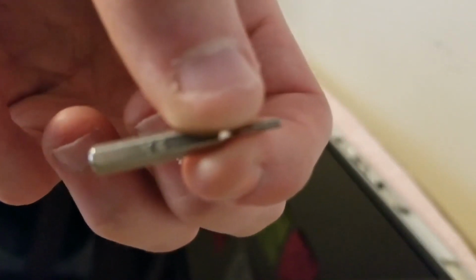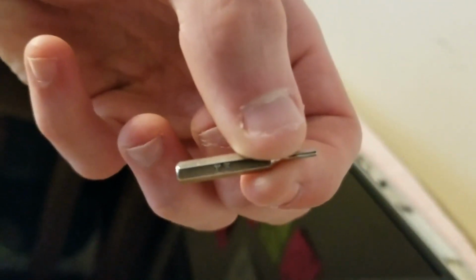Okay. So you want to use, once I figure out what bit it is, nope. Alright, let's see. Okay, it is a T5. I don't know if you can see that. Come on, focus. T5. That has a little star bit to it. Okay, so first of all, you want to unscrew this.